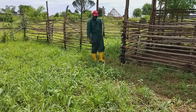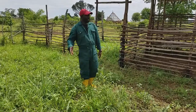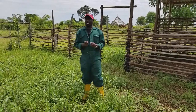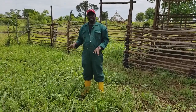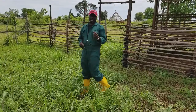Dear farmers, good morning once again. This is still Hameez. In this area, the farmer built the house. Then after building the house, he was supposed to stock in time, but maybe some issues happened and the house is already here. Let me show you how technical this house is.